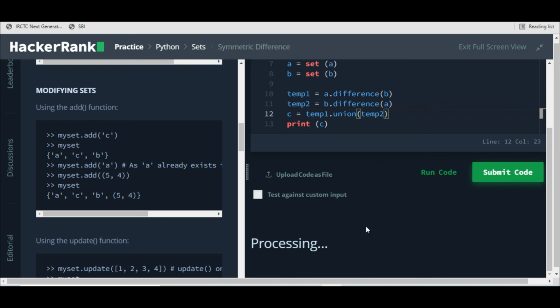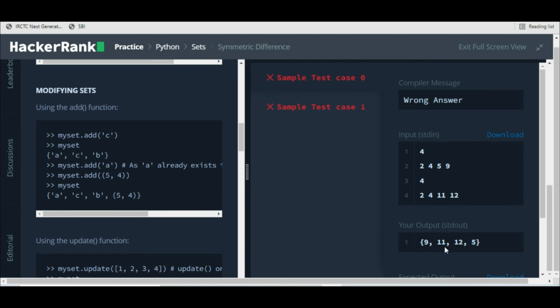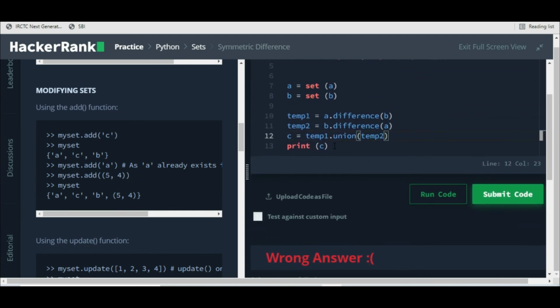Run code. Okay, so now it is joined: 9, 11, 12, 5, but we want them in sorted manner.